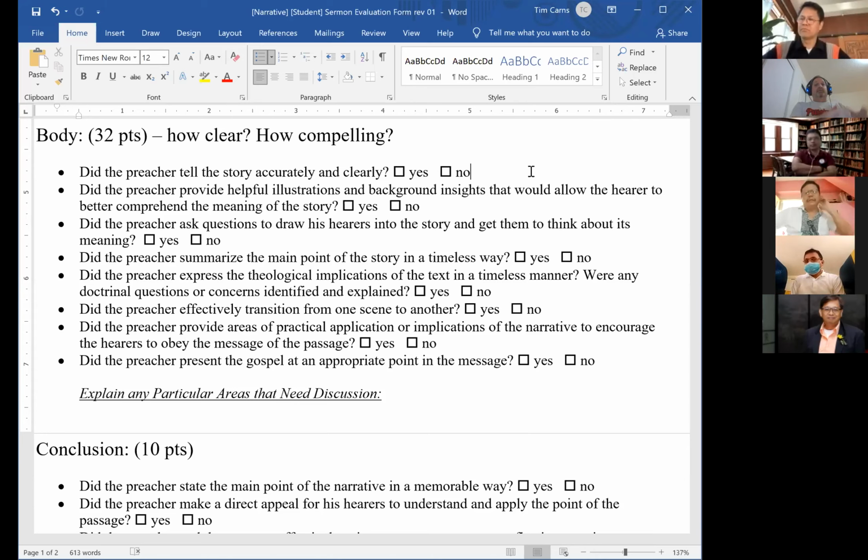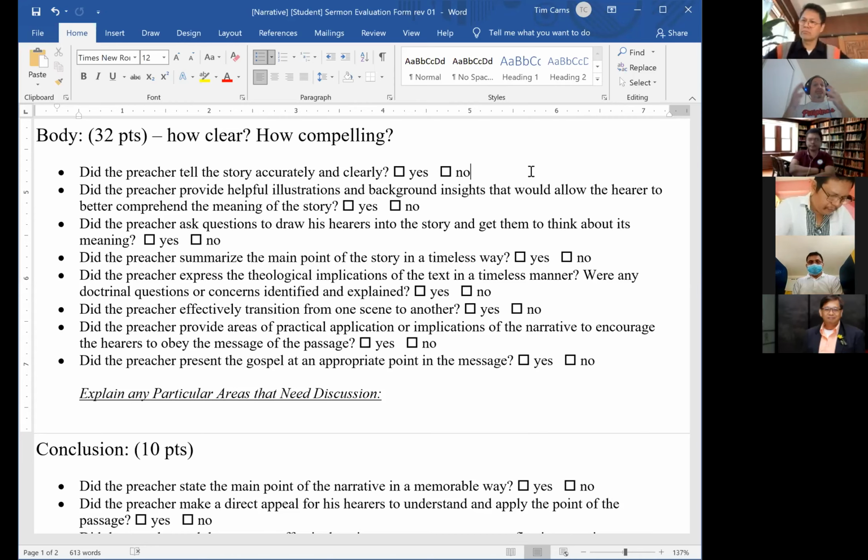Okay? Instead, he told of the first events when Moses was away up on the mountain. And as he was away, Aaron collected gold and formed this calf from the fire. And then Moses comes back and he sees the people in immorality and worshiping this false god and this calf. And then Moses' response. But it was told by way of scenes. And I think an effective narrative sermon is done in the same way.